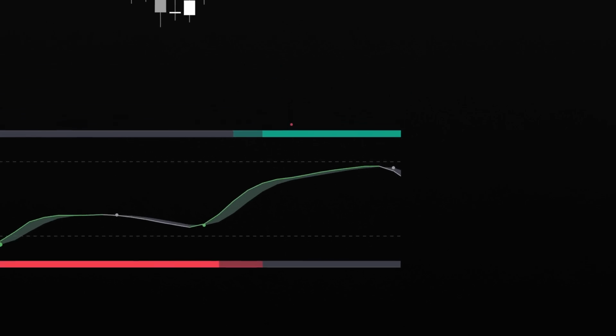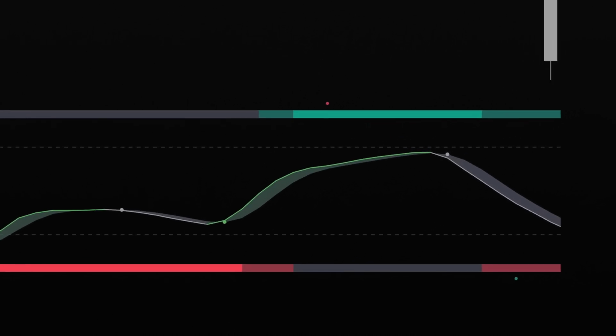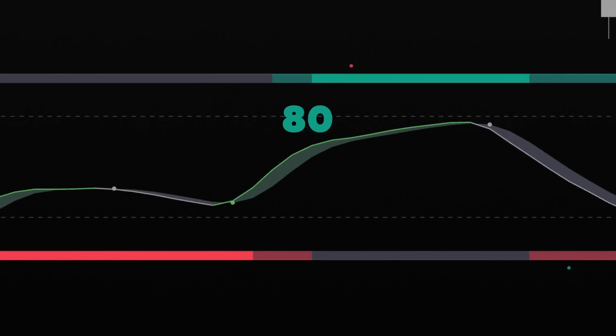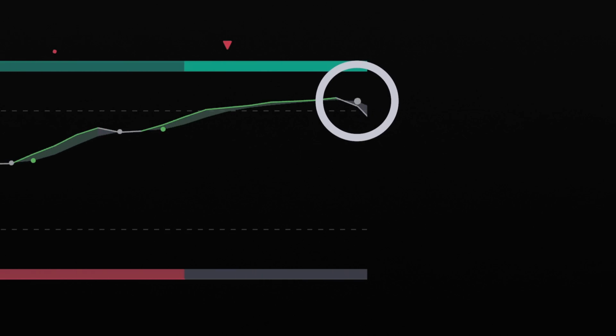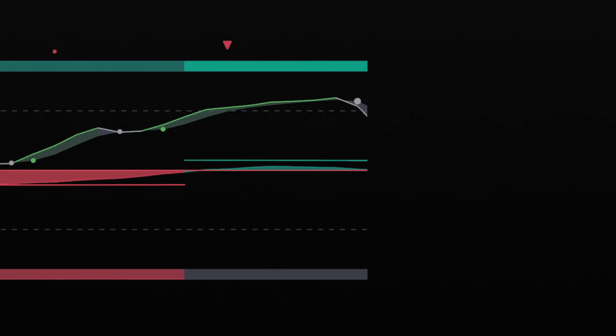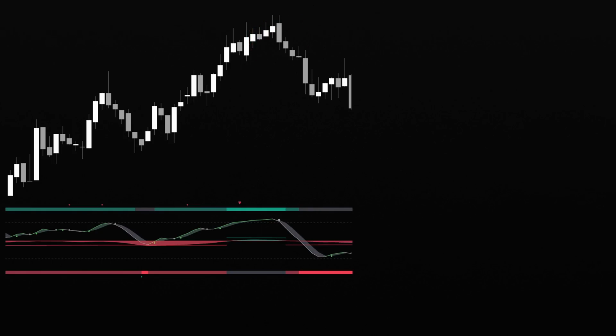These crosses are often extremely early signals of trend shifts. On the Oscillator Matrix, you'll also notice dashed lines at the 80 and 20 levels. These represent overbought and oversold zones. If a Hyperwave cross occurs within these extreme zones, a large turning point dot appears, marking a high-confidence reversal signal. When you combine this with your smart money flow analysis, you're no longer guessing. You're pinpointing high-probability trades earlier and with more precision than ever before.